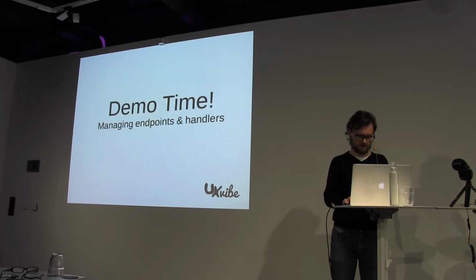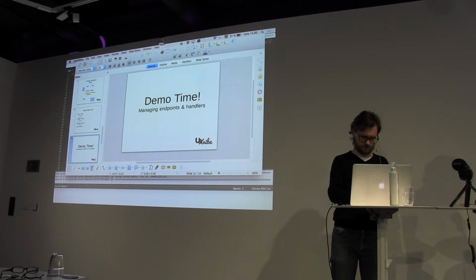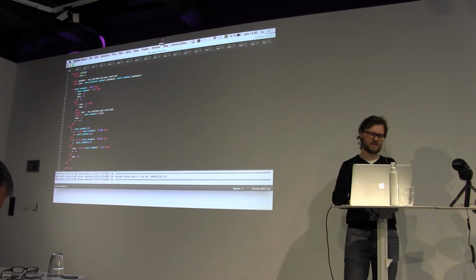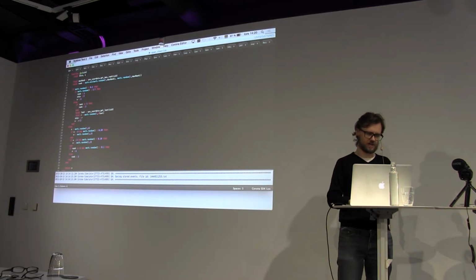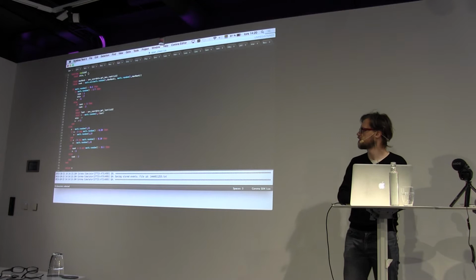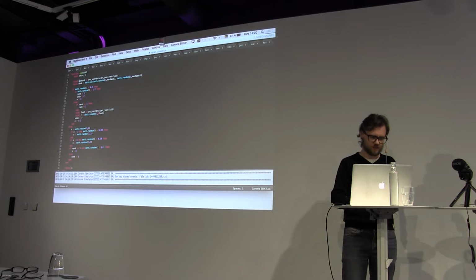Okay, another demo. If we go back to this chest opening function, this is an example of a Lua request handler. It needs to have this function signature. It needs to be named run, and it takes a user identification string as an argument.